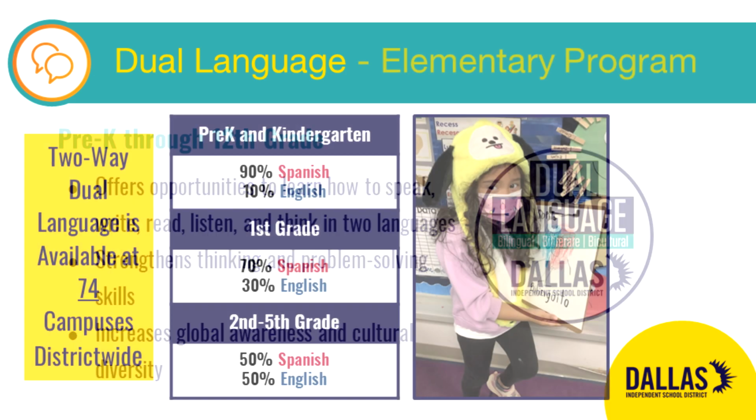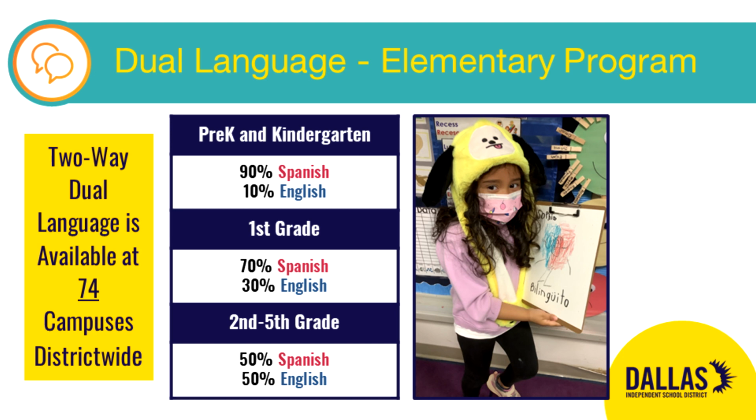We're going to talk now about how a day or the year will look in elementary. We offer the opportunity for those parents who are interested in enrolling in a dual language program. If your language is not Spanish, you can certainly apply with us. We have 74 elementary schools that offer that opportunity. You can check the availability of the schools at dallasisd.org/dual language.